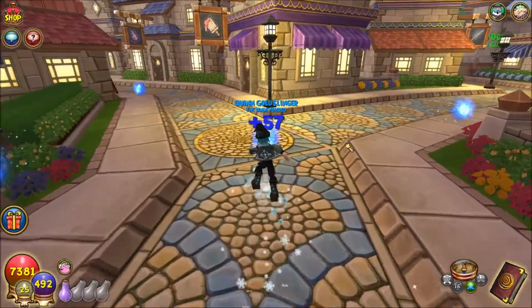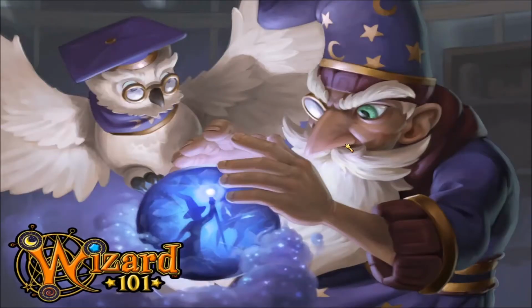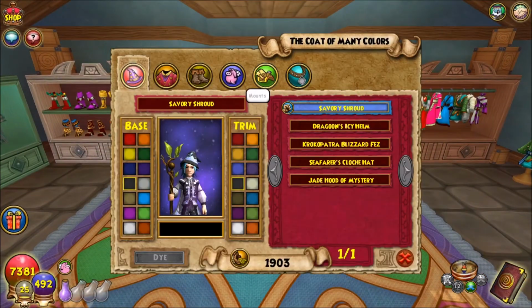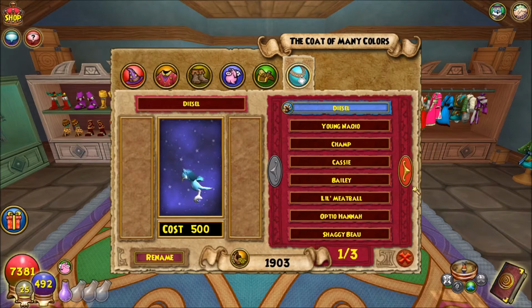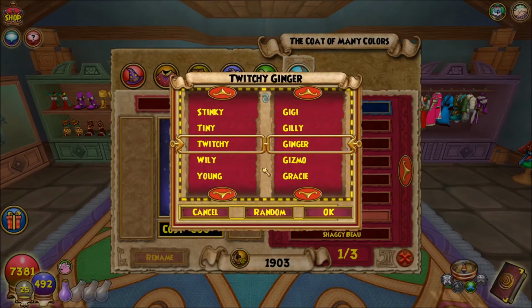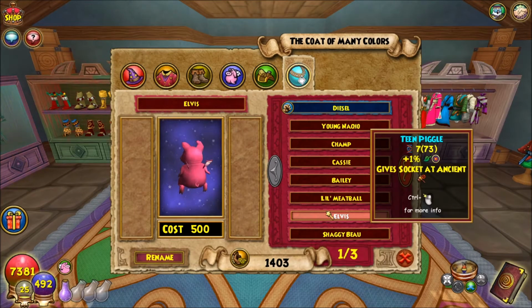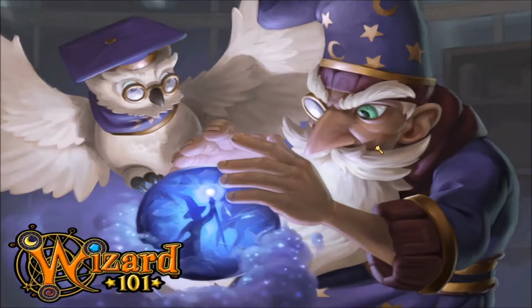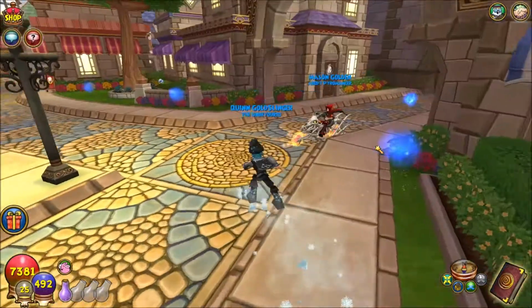So let's say I go in here and you go to the dye shop and you have your pet that you want to take to Mega. So what you do is you go here to rename pet, and let's say, like, I don't know, Optiohanna, even though it's nowhere near what it needs to be. This would be an E name, so let's go with Elvis. So this would be the pet that I would take to Mega. I name him like A, B, C, D, so that way I know which pet is which and which to train.